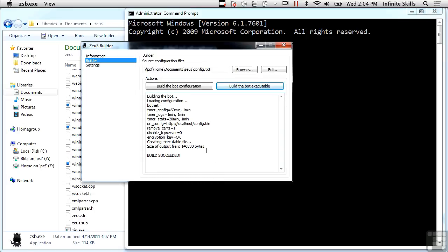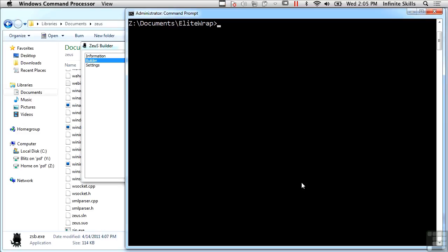I'm going to save it like that. You can see here that the build succeeded and I've got myself a bot. Again, though, you've got to give it a name that somebody is going to want to execute, and you've got to be able to get it to that person. Another way of getting malware into the hands of users is to use something like a wrapper. And what a wrapper does is it takes a piece of malware in the form of an executable and it wraps it inside something else, and what we end up with is basically a Trojan horse, because it looks like one thing when really something else is going on.